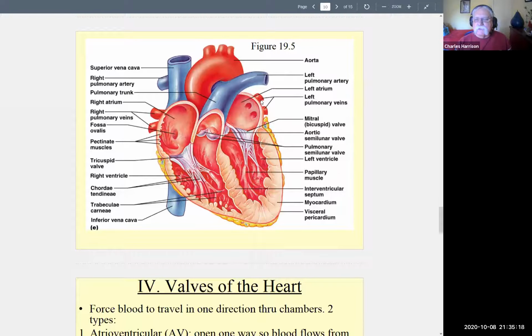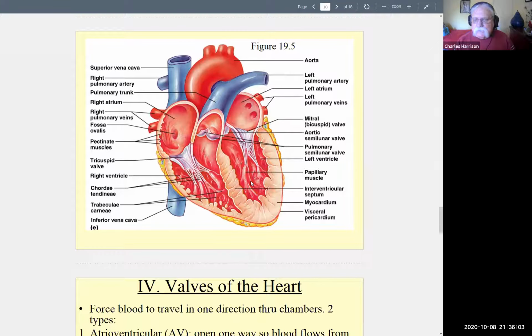Here they are, 1, 2, 3, 4. They enter into this chamber, the left atrium. Only 2 of the entrances are showing, the other 2 are over here. This is sort of a boring chamber. Nothing really going on there, just collecting blood. But it's oxygenated blood now. And now this blood will go down into the left ventricle through the mitral valve. The mitral valve is often called the bicuspid valve in high schools and such. I'd like you to still know the 2 words, mitral and bicuspid.